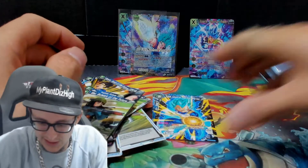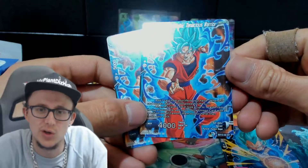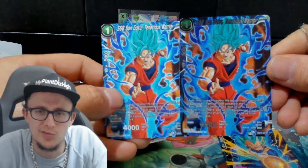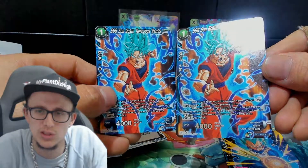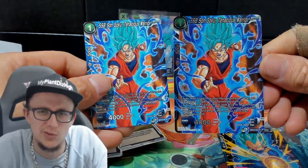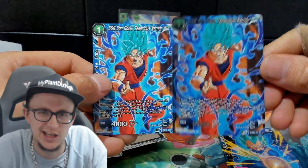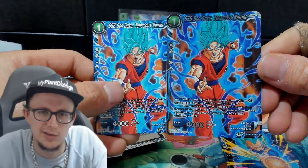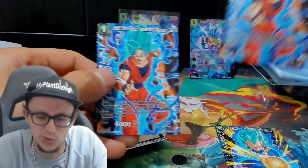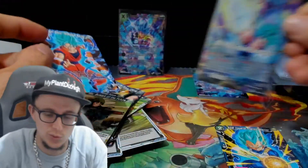The foil and the normal one — I think the foil looks... Usually I'm a fan. I like non-holos. I think the non-holos look a lot more vibrant in colors, but obviously more people like the foil. Which one do you like better — the non-holo or the foil version? Because it's quite hard to decide. I think I prefer the non-holo over the foil. But if it was like gold like that one, you know, if it was gold like this — this one's sick. I really like this one. It's a cool card.